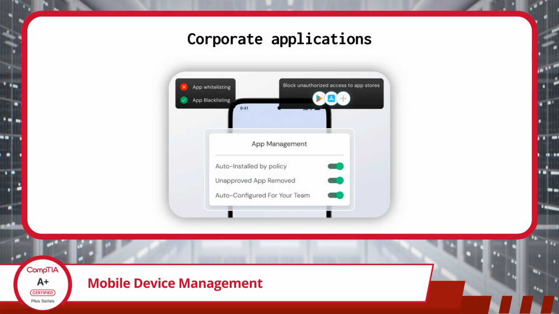MDM also supports the deployment and management of corporate applications. Organizations can use MDM to install approved applications, keep them updated, and remove them when access is no longer required. This helps ensure employees are using secure, supported software while reducing the risk of unauthorized or malicious applications. Overall, enterprise mobility management, powered by mobile device management, allows organizations to securely support modern mobile workflows.